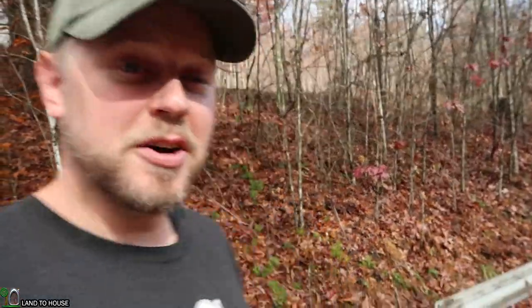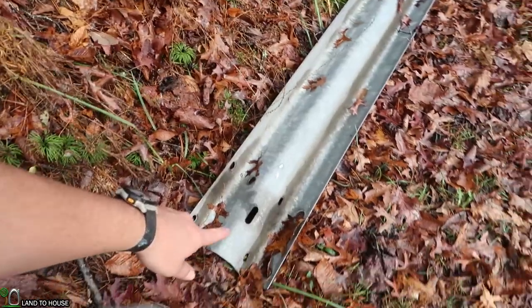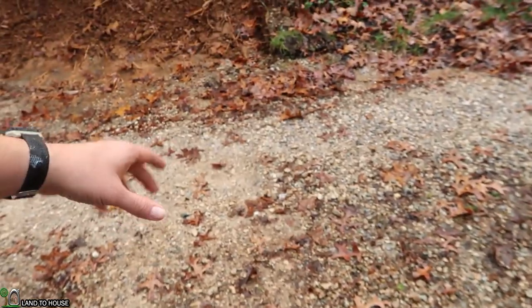What I've done is gone to my local gas station that sells used guardrail, and I'm going to be sinking this into the road. It's got an M shape where the middle piece can act kind of as a trough, and it will capture the water as it rolls down the road into that trough and send it to the ditch. I'm going to get one of them installed in this video, and I'll have a couple more down the road to make sure we capture all the water and don't have that erosion problem again. So let's get started digging into my gravel and getting this installed.